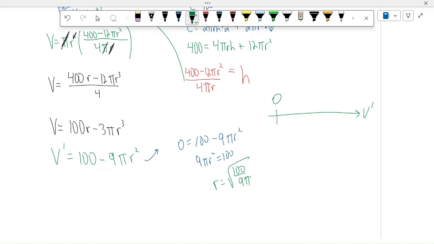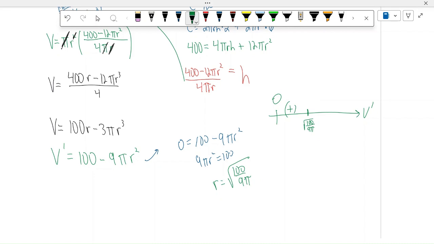So 0, here is this r value that I think is going to give me a maximum. And I can try something smaller than 2, like something just barely bigger than 0, plug it into my derivative. So I'm plugging in a really small number here, squaring it times pi times 9, 100 minus that. My mental math tells me that's going to be something positive. Essentially, I take a really small number, just barely bigger than 0 because it's in this region. So I'm really doing 100 minus 0.